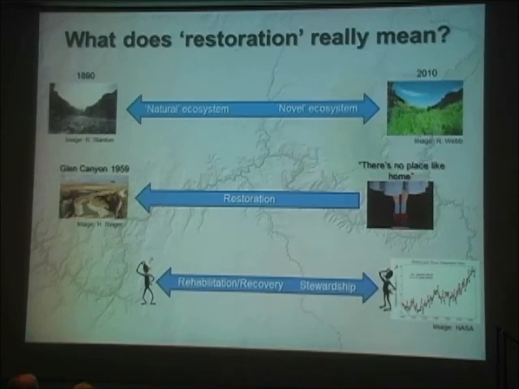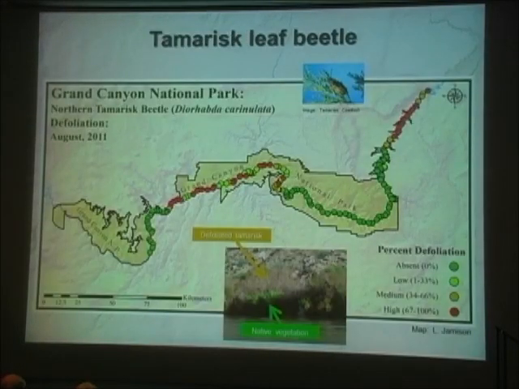So the river corridor picture is further complicated by the tamarisk and tamarisk leaf beetle. Most of you are probably familiar, tamarisk is a non-native species that has come to dominate riparian areas in the Southwest. The reason why we don't like tamarisk is that it outcompetes native vegetation, it degrades native wildlife habitat, and it alters stream hydrology. And for those of you who have been down the river, the corridor is heavily dominated by tamarisk. Also, the side canyons are as well.